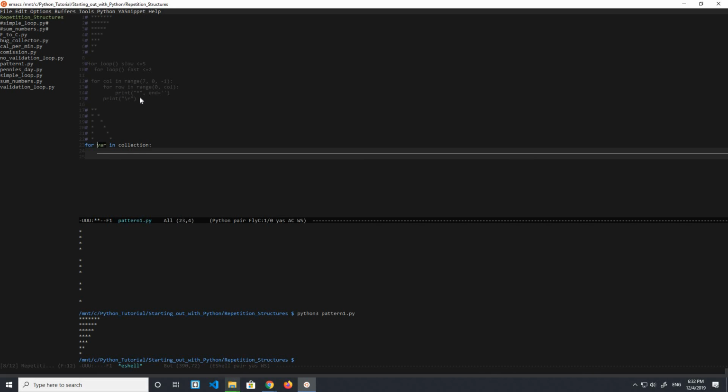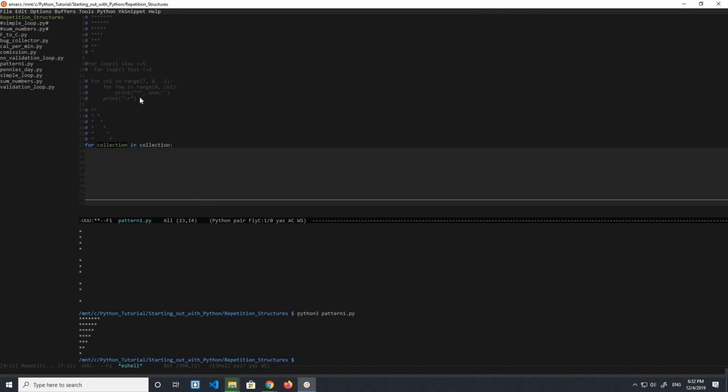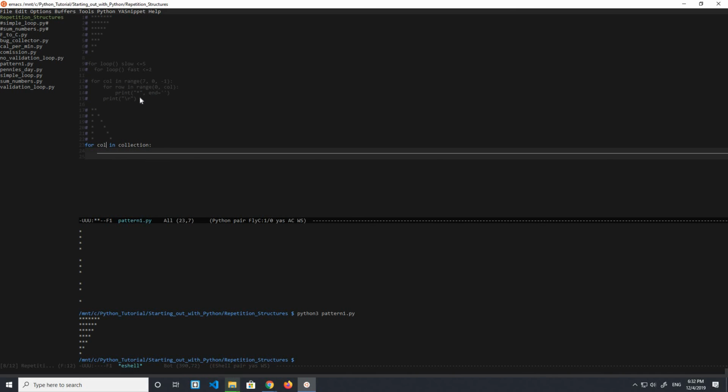So instead of starting, we'll have column, hello, column, column, and so this one we can start from 0 and go to 1, 2, 3, 4, 5, 6, or go to 5 actually.